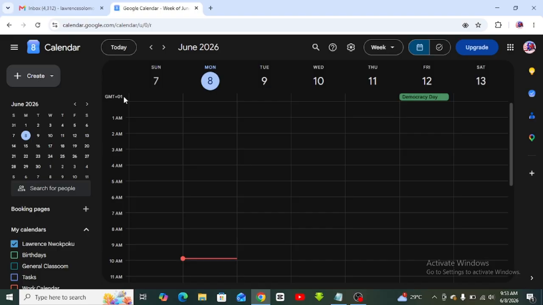If you are watching this from Ghana, make sure that you are in the Ghana time zone. If you are watching from Senegal, Egypt, or Cameroon, the first thing you do before you start doing anything else is to make sure that you are in the right time zone. And how do you do that? First, navigate your way to this settings button. Click it and then click settings.